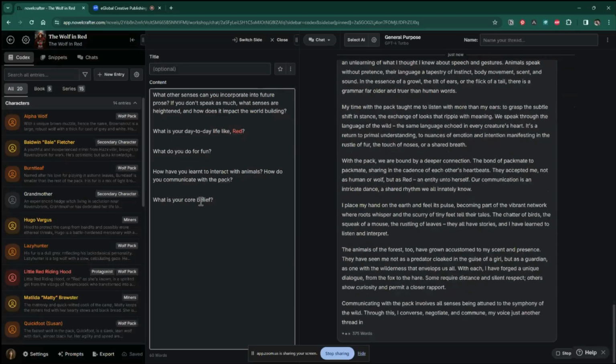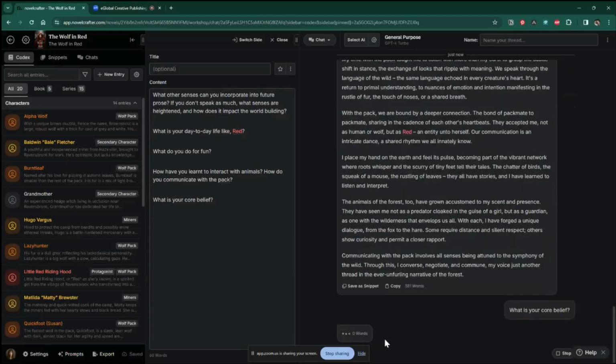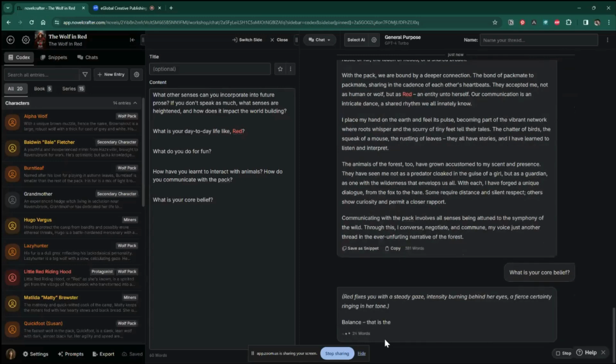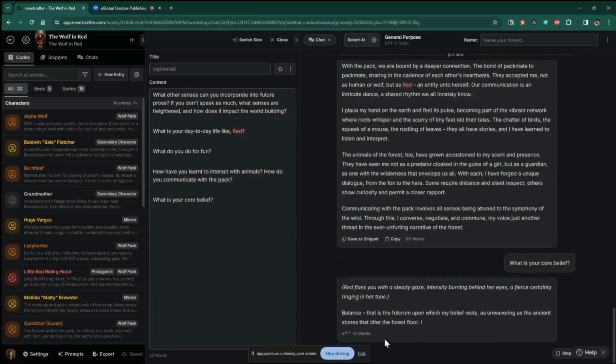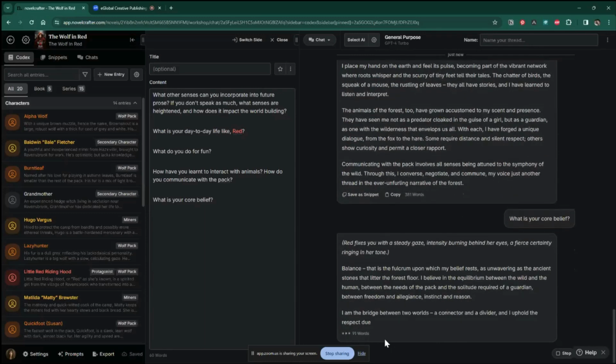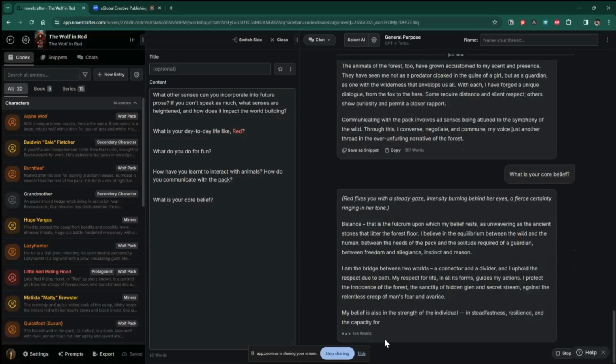So that might be an area where there might be some conflict, because she may not understand something that somebody says, and that could create a conflict. Maybe her core belief has changed, and that could create a conflict. All of these little conflicts could help to build and move your plot forward. And that's why I'm saying think about your main plot and then build out your character and see how your character can feed your plot and your plot can feed your character.